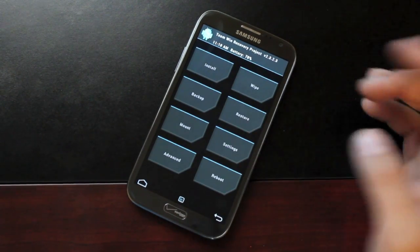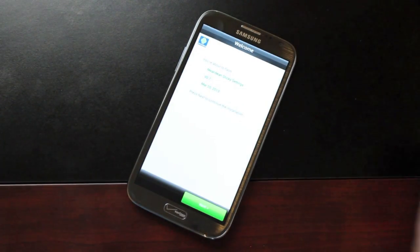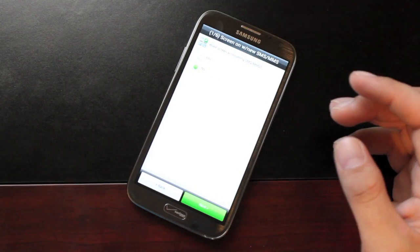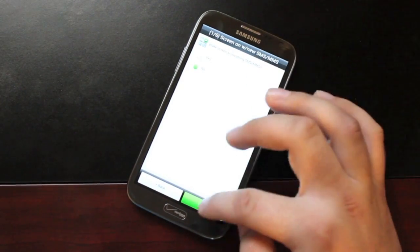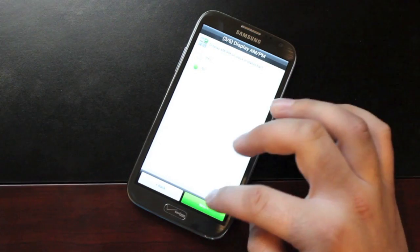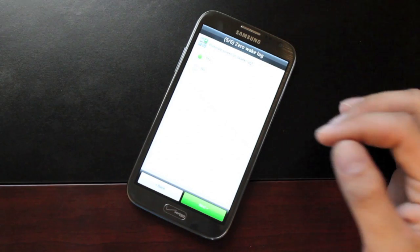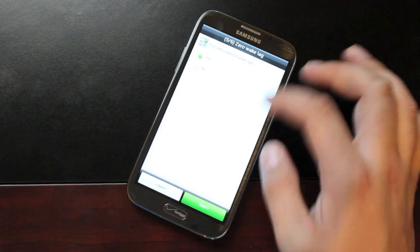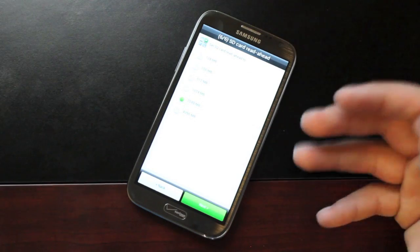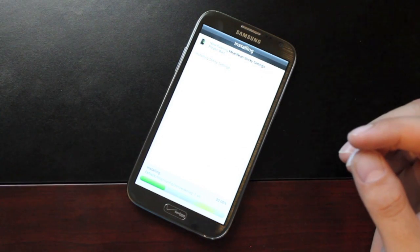When that's finished, go to Install, MeanBean Sticky Settings. This should launch the Aroma Installer where you can modify the settings we talked about earlier: wake screen with incoming text messages (yes or no); start ring with faded soft ring — off by default; display AM/PM on the clock status bar — off by default; stock toggles in notifications — off by default; and eliminate screen-on wake lag — I suggest yes, which is the default. You can also set the SD card read-ahead to whatever you like. Click Next to start the installation, give it a minute or two, then reboot.